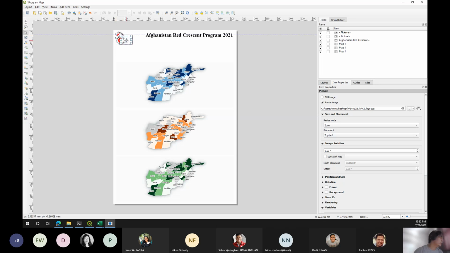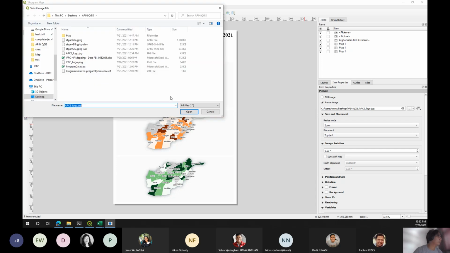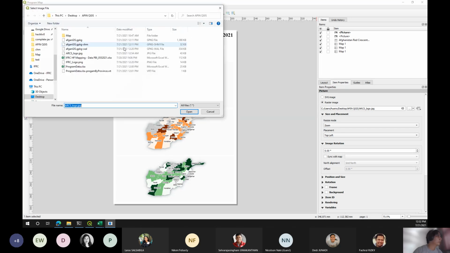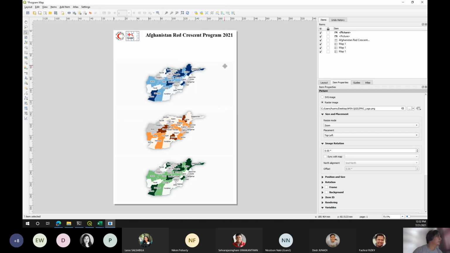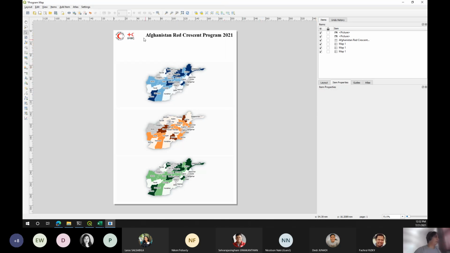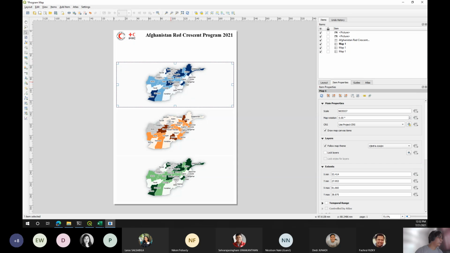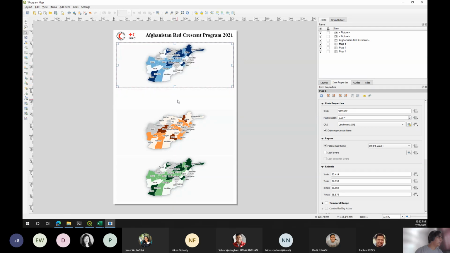So just to make it nicer, I want to add our Federation logo. What I did is just copy paste and change the source of the file. That's easier. There you go. Yeah. Okay, so yeah, almost done. And for the map, I think we can just bring it and make it a little bit bigger.